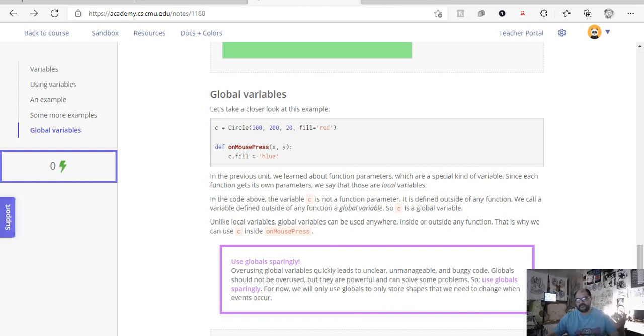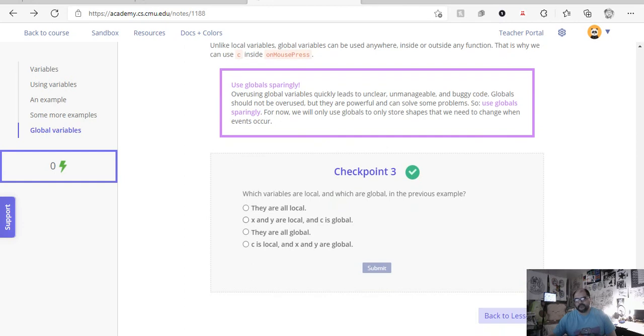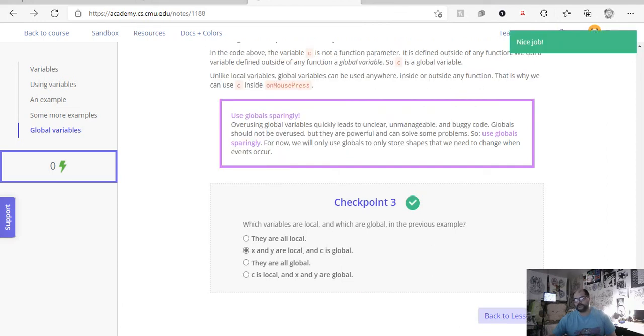The X and Y parameters placed into the body of this on mouse press function are local in the on mouse press itself. So X and Y are local and C is global, and we're good to go.